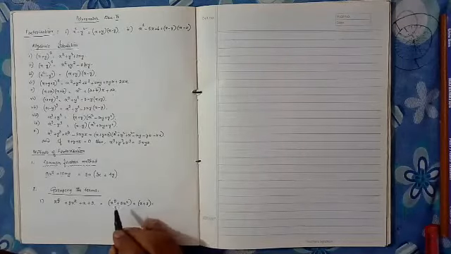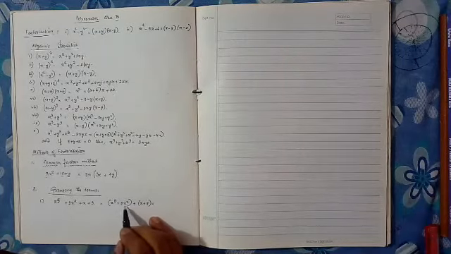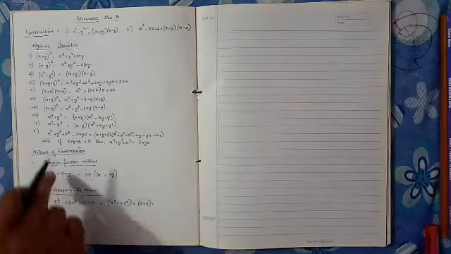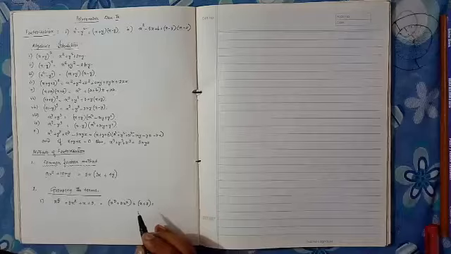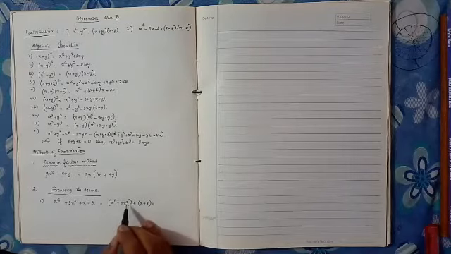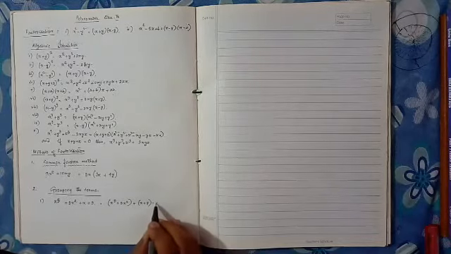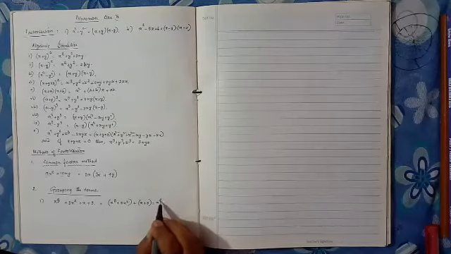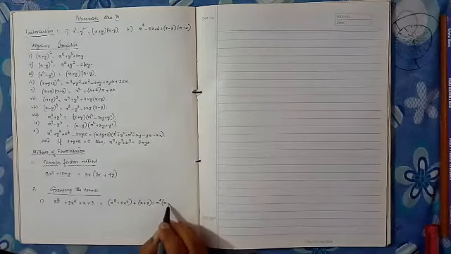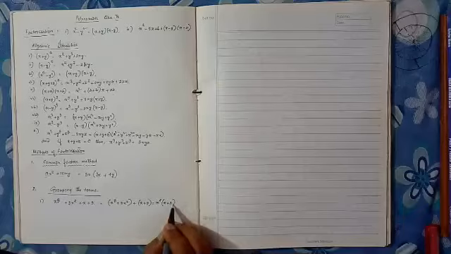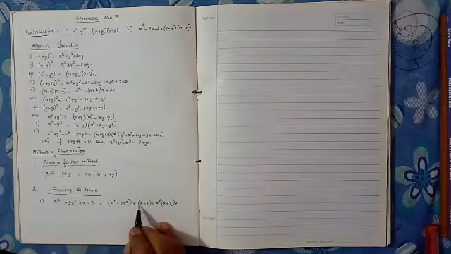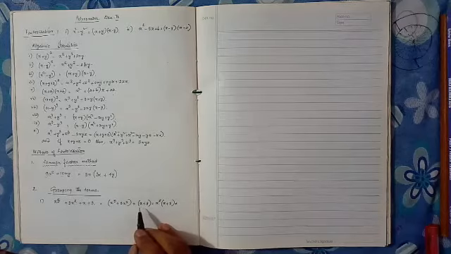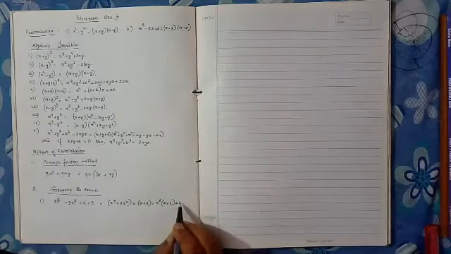This is equal to, now from x cube plus 3x square, like this. What is the common factor? Common factor is x square, because x cube and x square. So x square is common, then this is x plus 3, plus, in these two terms, what is common? 1 is common.